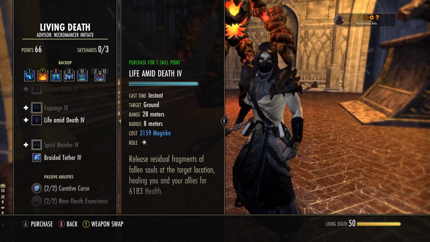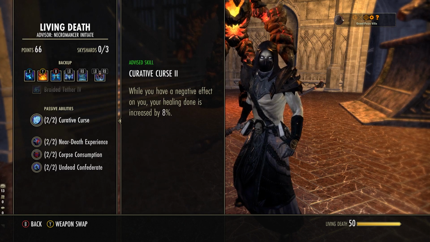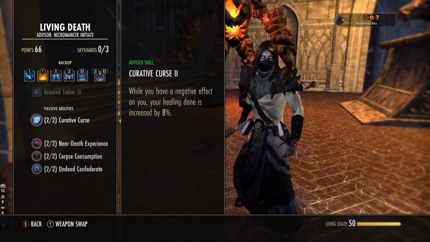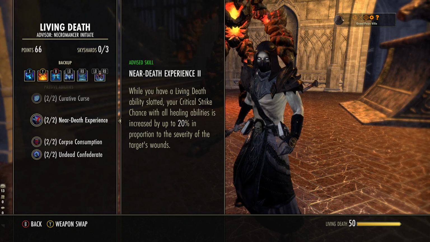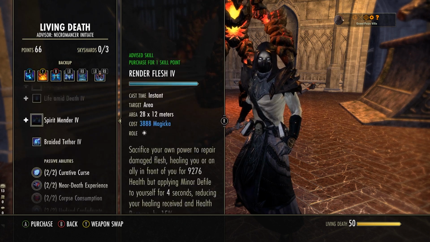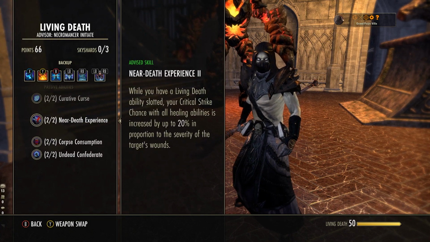You can resurrect 3 people instantly. But anyway, when you have a negative effect on you, your healing done is increased by 8%. So if you have a dot or curse or anything on you when you're using your heal over time here, you will actually have a stronger heal. While you have a Live and Death ability slotted, your critical strike chance with your healing abilities is increased by up to 20% in proportion to the severity of the target's wound. So if you are using that healing ability and you have one of these on your bar, say for example this is on your front bar and maybe this is running, that will be stronger by chance because you'll have increased crit heals.